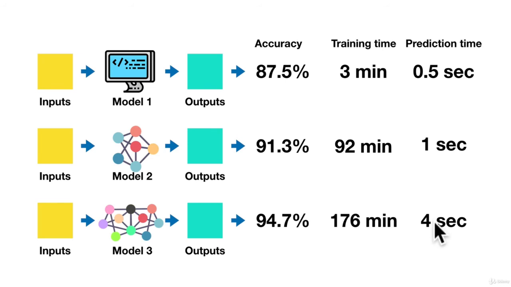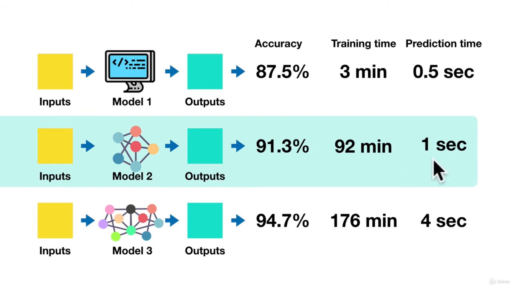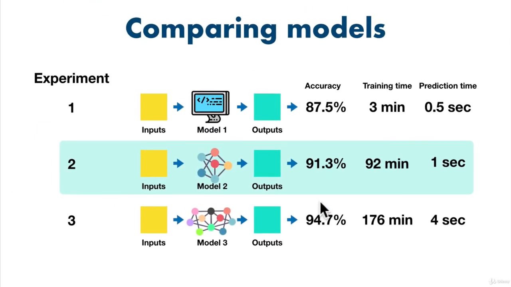Now, this will depend on what the goal is. But if you are optimizing for prediction time, you want to make predictions as fast as possible, you might choose Model 2 because it makes predictions 4 times faster than Model 3, but at a higher accuracy level. Again, this will be different depending on what kind of application or production use case you want to use, but just some things to keep in mind. There's more than just how a model performs that goes into choosing which one you should use.